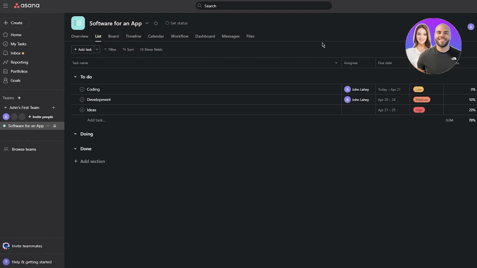Now, this is Asana, as you can see in front of yourself. Once you've signed up, created an account, and headed into the main dashboard after the whole setup, you can choose between a free or a premium account depending on your project management needs. Once you've signed up, you will be directed to the Asana dashboard, where you can set up your workspace and invite team members to collaborate with you.